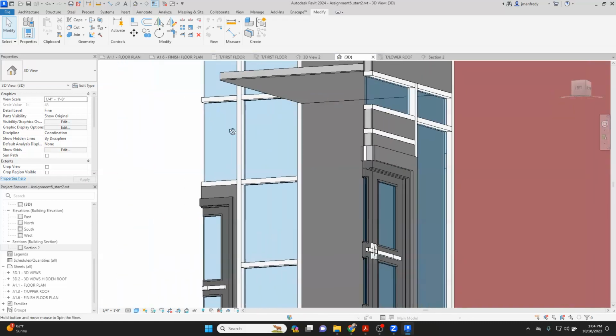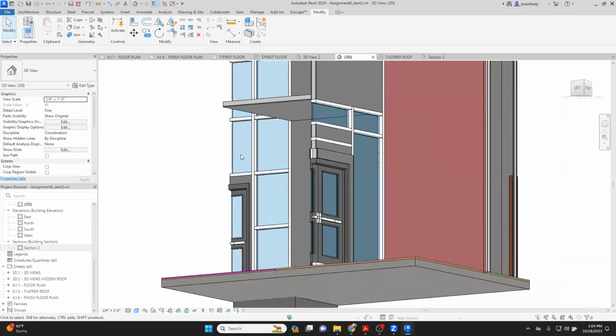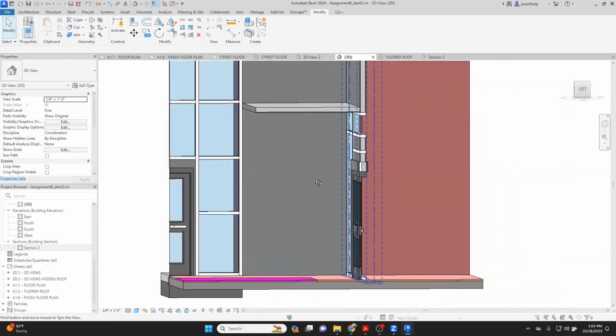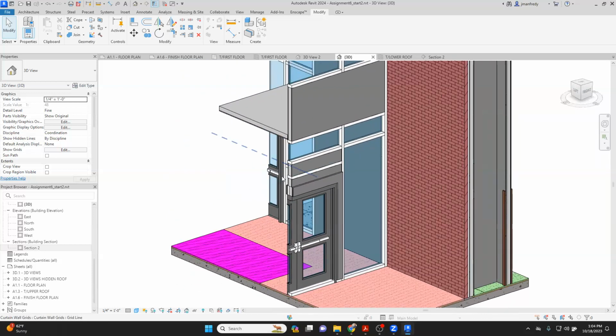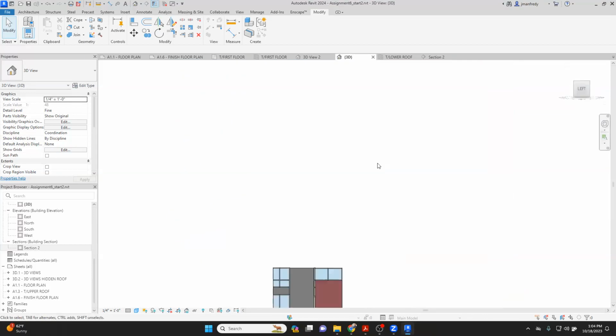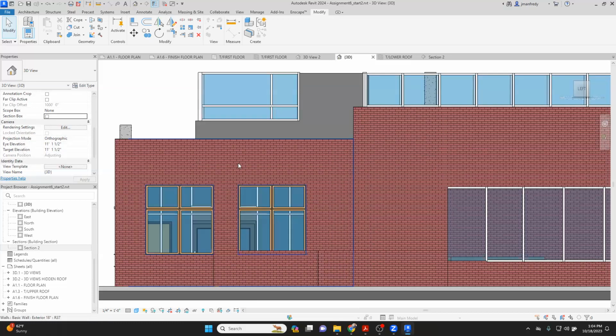Always take a tour of your model in 3D, just so you're clear what you're looking at. You'll become a much better interior designer this way. Because you don't want this to be ambiguous. You want to understand exactly what you're looking at. And so that's a section drawing that we were just looking at in 3D. Don't forget to turn this off when you're done. Section box, turn it off.